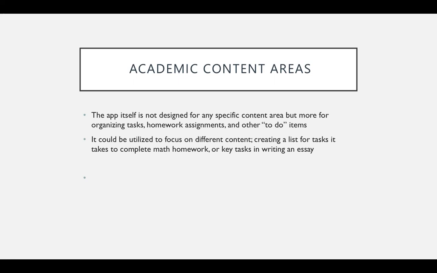Or maybe you're writing an essay and you want to use it for your layout. You can have 15 minutes to do your thesis statement, 15 minutes to find your quotes from whatever book you're writing about, and then an hour to write body paragraph 1 and then a break. You can use it for content, even if it's not the main purpose.